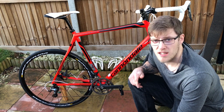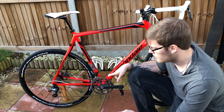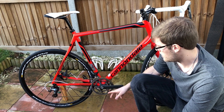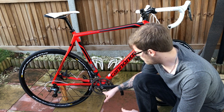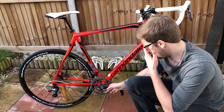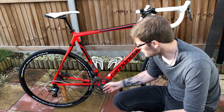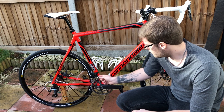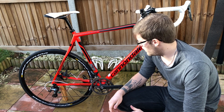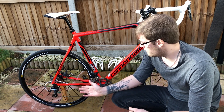Moving down the bike, we've got a Shimano Tiagra chainset, cassette at the back, rear mech and front mech. I've gone for a Cannondale SI carbon fiber crankset, BB30 — a slightly older set, but it looks really neat and it was a bargain on eBay. I've also got little gold cable end caps, just because they look smart and stand out a bit.